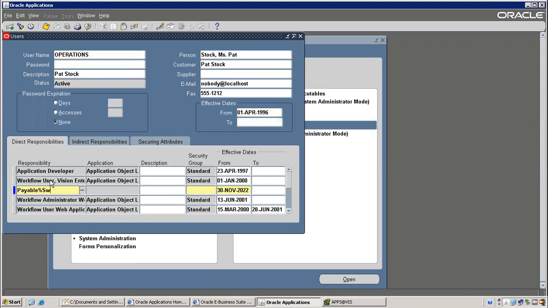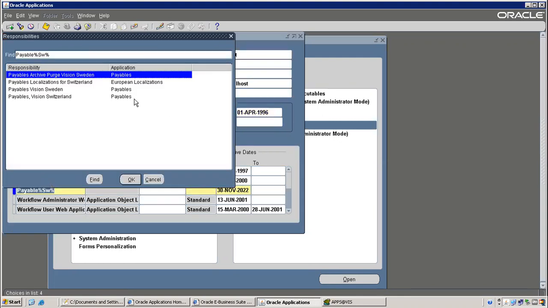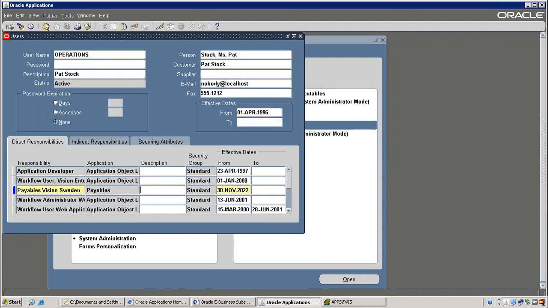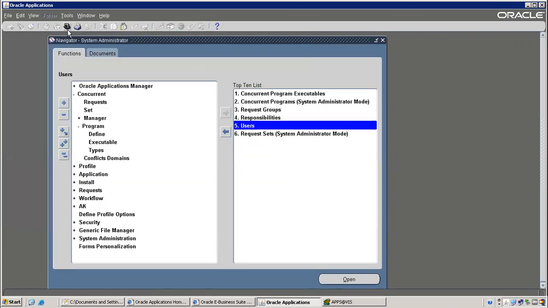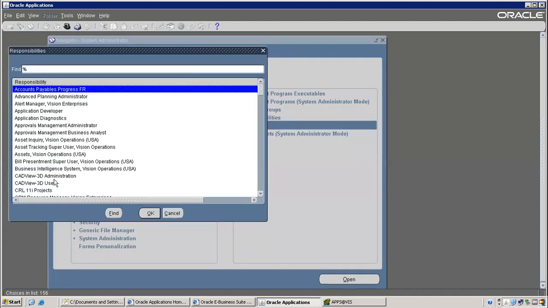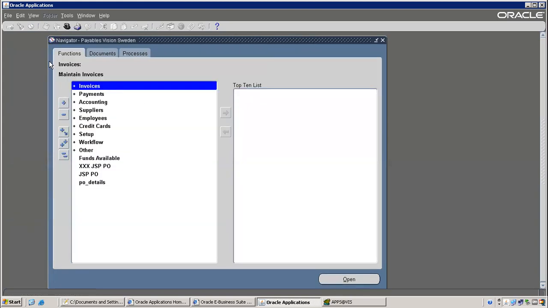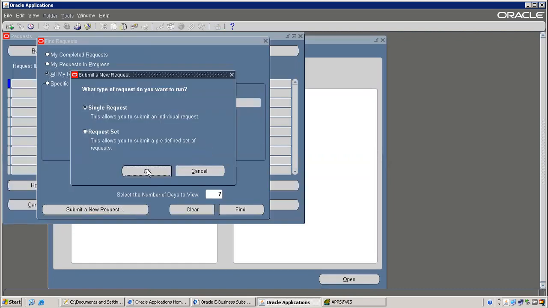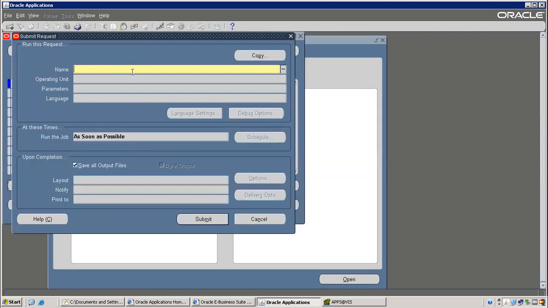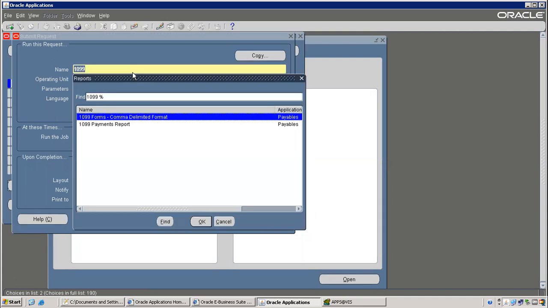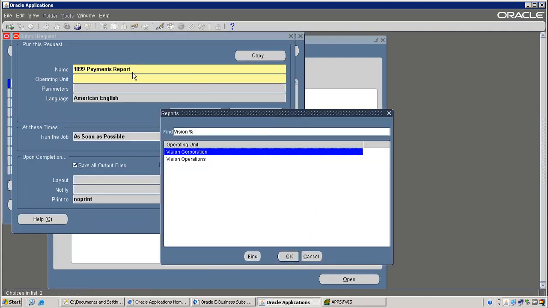Payables Sweden, these are responsibilities. Click on this. Now you can switch the responsibility. Sweden. Go to view requests, new request, single request, 1099. So it is available.